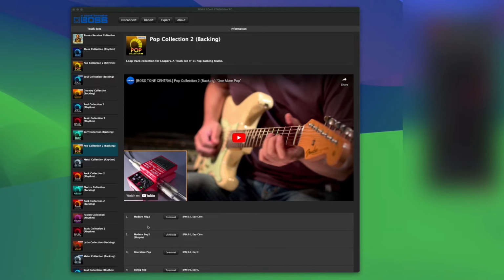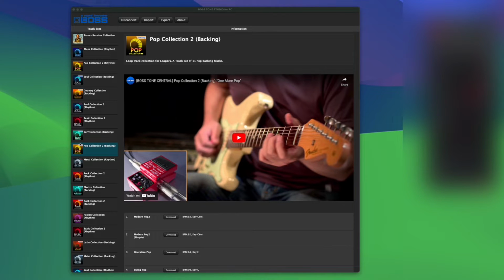Now that's actually pretty easy getting stuff out of it because you're just extracting the audio from the looper. Where most people fall down is how we get stuff into the looper, either through the format that you need or the way it's been designed. So let's look at that now. So for the first example, we've got the tracks that are actually made by Boss.